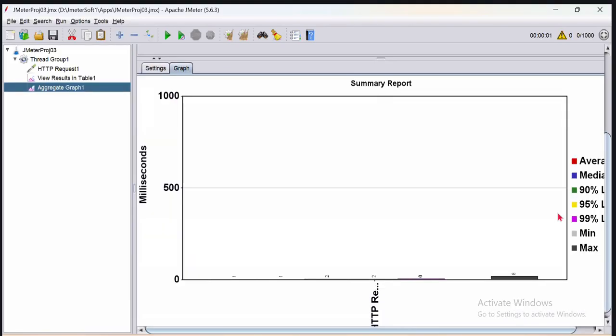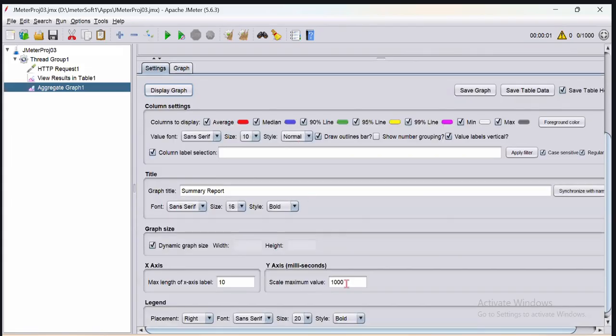It's coming, but still it says data is not sufficient, because maybe one or two values are there, right? Okay. Settings, guys, let's make it 100. If I put 100, save it.